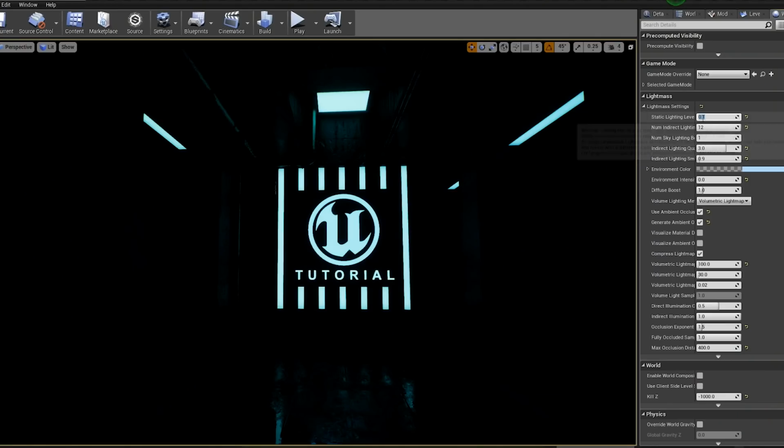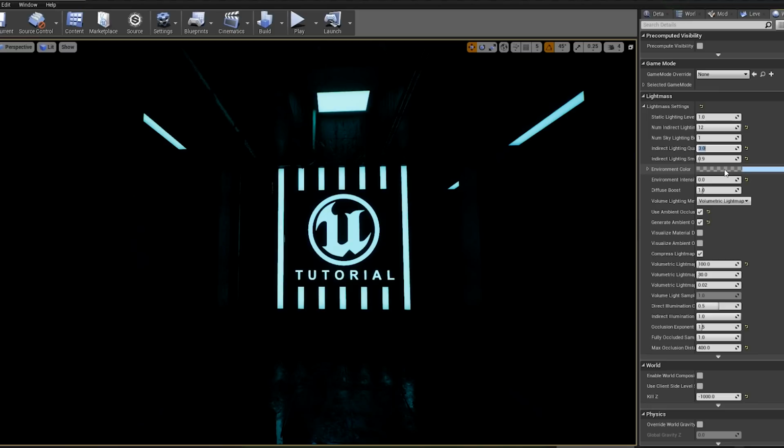So what I'm going to do is set my static lighting scale to 1, so it's not going to be insanely accurate. 1 is the default, and the smaller you make that number, the more accurate your results will be, but your bake times go up. I covered that in my lighting presets video, and I'll link down to that below as well. It goes really in depth into all these settings.